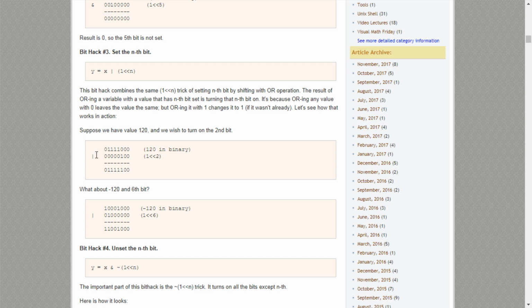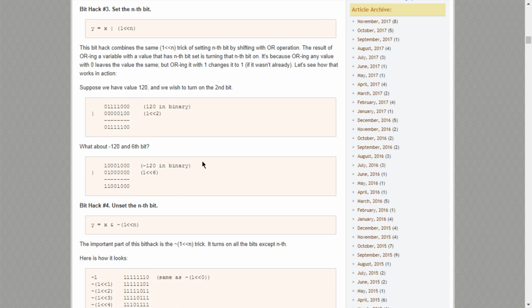So basically anywhere where there's a 0, it's just going to keep it the same. Anywhere where there's a 1, it's going to make it a 1, no matter what it is. If it was a 0, it's going to be a 1. If it was a 1, it's going to continue being a 1. So in both of these examples over here, they didn't start out as a 1, but basically if it started out as a 1, it's just going to be the same number.